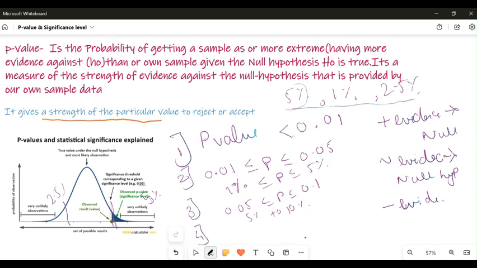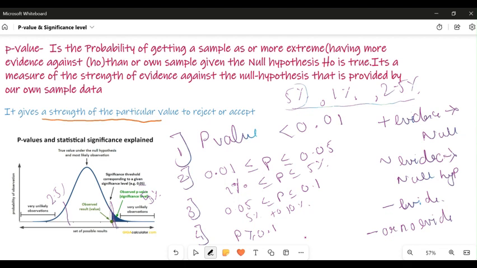If the p value is greater than 0.1, that is 10 percent of the data in the significance level, it is a very large p value compared to the first, second, and third conditions: 0.01, 0.05, and 0.1. If it is greater than 0.1, it is a comparatively larger p value, which indicates weak or no evidence against the null hypothesis, suggesting that the observed effect or difference is likely to have occurred by chance alone.